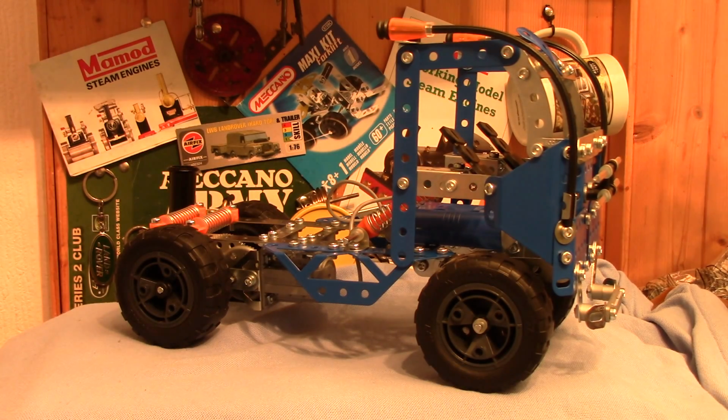Afternoon everybody. As you can see, for this one we've gone back to Meccano, and not very far, just to a few months ago, and one of the latest sets, the 25 model multi-model set, first introduced around 4 or 5 months ago this year.